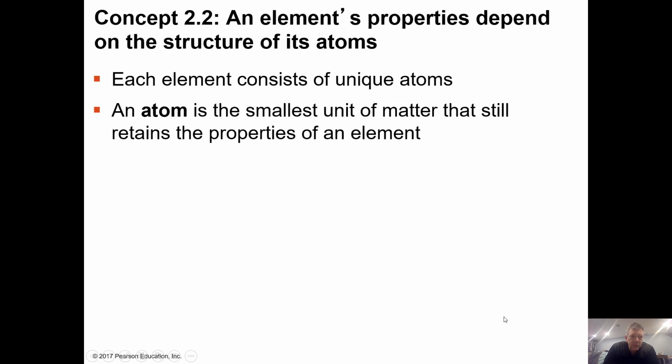All right, I just want to take a little time to go over chapter 2.2. Basically, it's just a brief intro to atoms. We consider atoms to be a functional unit of an element. They're the smallest thing that you can find of an element that is still that element and has all of the properties of that element. Those are things like density, flammability, reactivity, among other things.